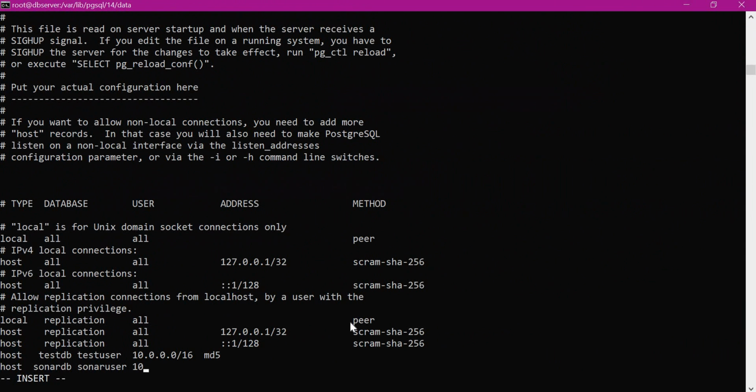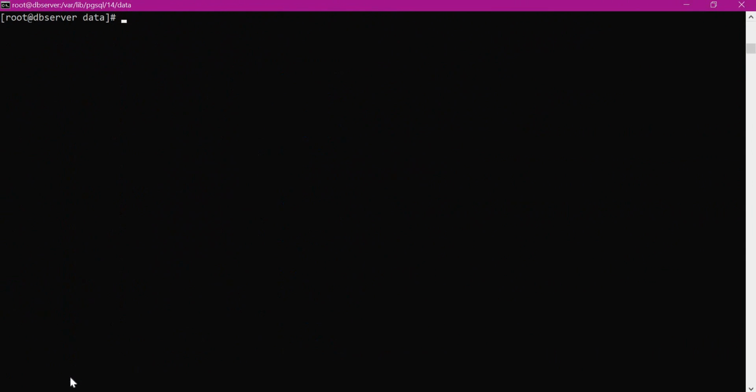So I am giving 10.0.0.16, which includes our Sonar server as the client. So for encrypted connections, I am mentioning MD5. So let us save this file. So the file is configured. Let us restart the PostgreSQL service. PostgreSQL service is restarted. So now we are ready with the database.